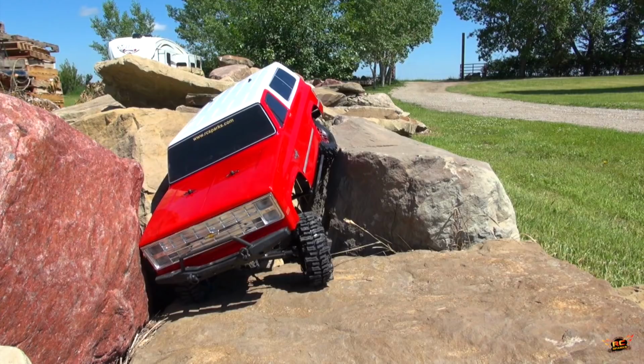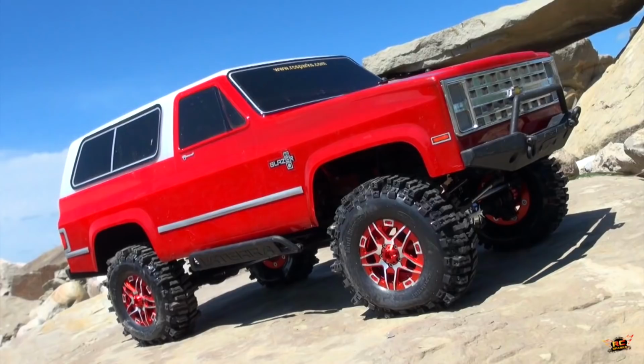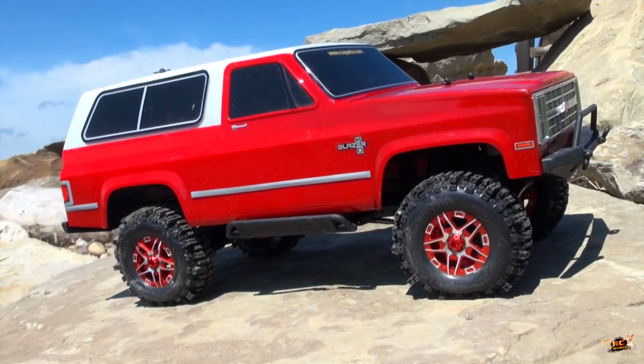Beautiful, beautiful. So there you go, mud, rocks, and tips and tricks. I hope it's been a good video for you guys. Go out and get yourself one of these cool trucks. Find some friends, go out, take some pictures, take some videos, post them up. Be a part of a really neat community.